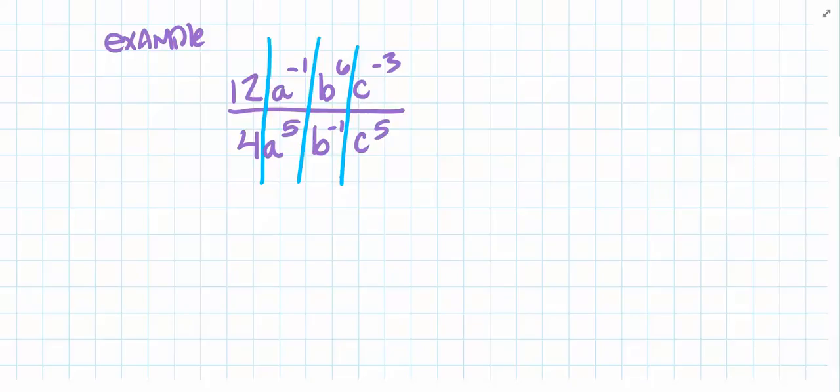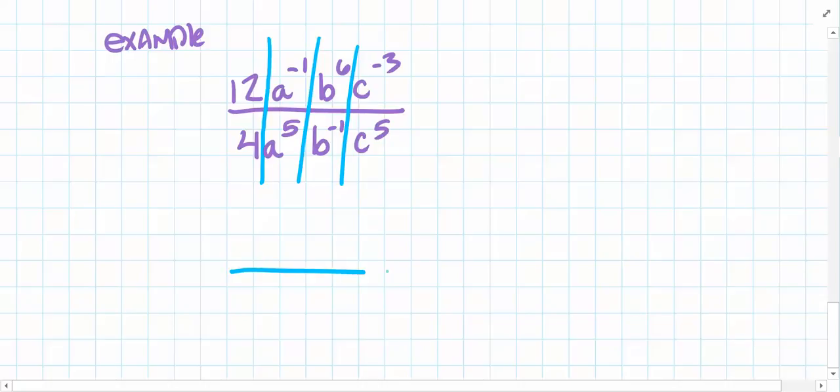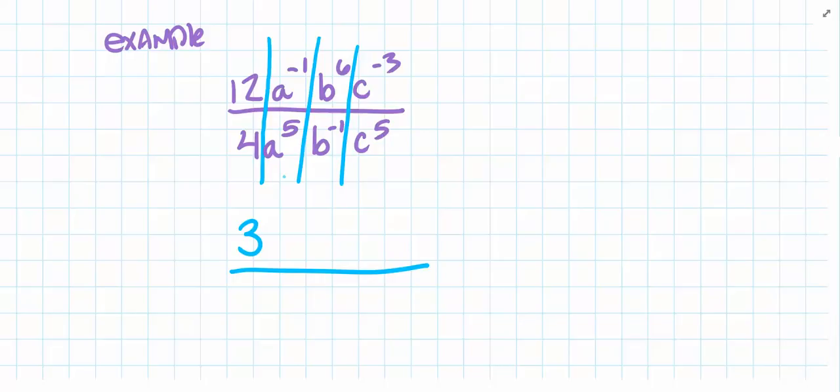What's 12 over 4? So remember, I'm going to have a big fraction in the end. So that's going to be 3, right? 3 over 1. I have a to the first over a to the negative 5. I'm dividing two exponents with the same base, so that would be subtracting the exponents. So that'd be negative 1 minus 5. How much would that be? Negative 6. But I can't have it as a negative exponent, right? Well, where would that be, by the way? On the bottom, right? So what do I do? You move it down.